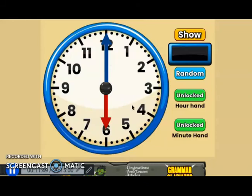Now, if I'm thinking about quarters, I kind of think of quarters in dollars. When I hear the word quarter, I think of those 4 quarters that it takes to make $1. So a quarter is going to be half of the 30 minutes. So if I'm looking at half of that, a quarter is going to take me to 3. So this would be a quarter here, and sometimes you can hear it read as a quarter after 1. And then this would be the next quarter. So there's 2 quarters. Up from 6 to 9 is the 3rd quarter of the clock, and then from 9 to 12 is the 4th quarter. So there's 4 quarters in time as well. The first quarter, and I'm not talking about what an actual coin is, I'm talking about time here, but I think of quarters when I do think about that because of the money situation. It makes it easier for me to think of quarter math because money is something we use daily. So this is also representing a quarter.